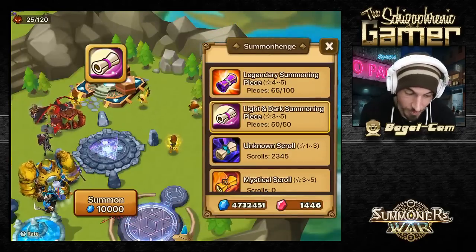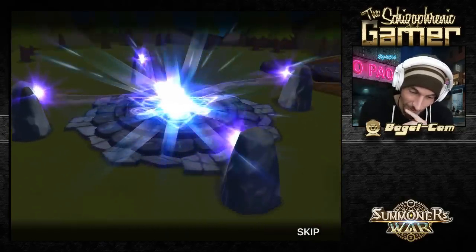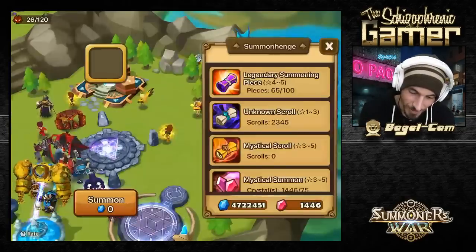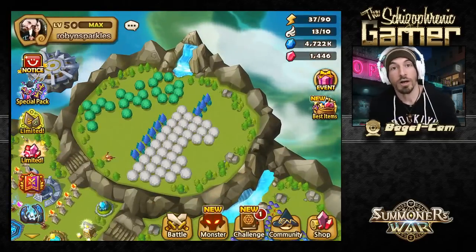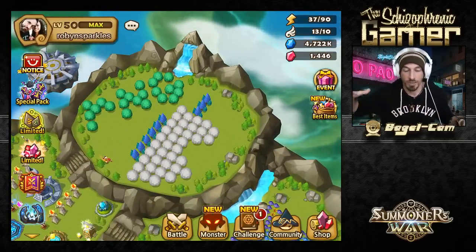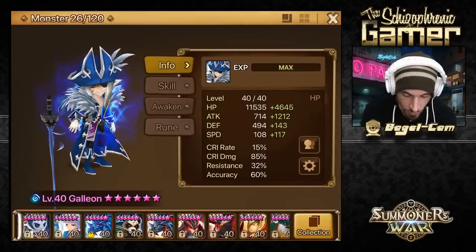Well, we could still get them from the Unknown Scrolls. Okay, light dark. No lightning. She hates me now. I know she hates me. All right, well, anyway, I'm gonna burst open a bunch of summons on stream. Because, of course, I need the super new, crazy new units.